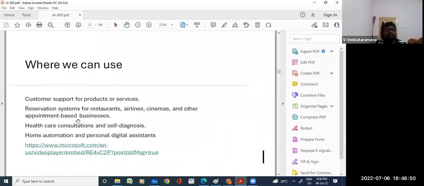And similarly, home automation and personal digital assistants. Home automation, as I said earlier, also comes under conversational AI. Why? I saw a video recently. He says turn off the light, and it turns off the light, lock the door, and the person is just moving around his house continuously, giving commands, and all the appliances in his smart home respond accordingly. But finally, there is a small twist. One day he was drenched in the rain and there was a problem with his voice, so he was unable to open the door because the voice command changes. So there are some limitations as well, some positives and some negatives.